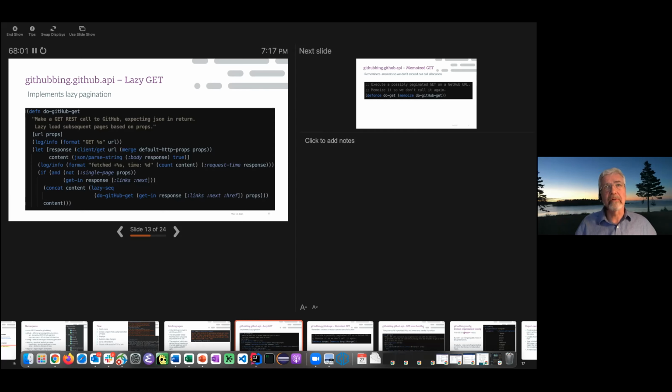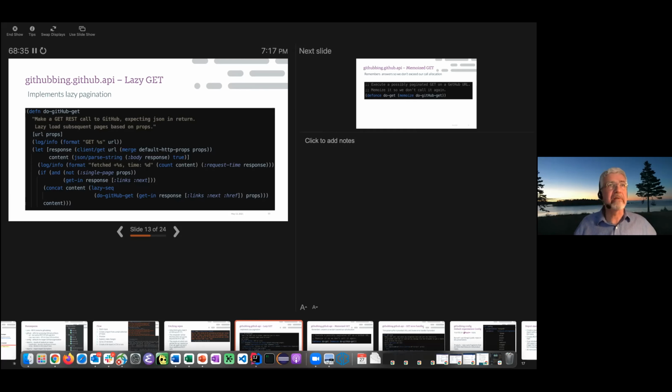So I catch that here, and if I see that there's something there, I concatenate the content I got so far, which would have been up to the first 100, and then I have a lazy sequence where I recursively call myself to get the rest. And here is where I'm actually getting that rest using the URL that they sent me. So this is how I implement the laziness, and whatever pagination I've used, I said 100, and we'll see when we look in the code where that is, but it could be any number. This allows me to get chunks at a time and make the call, and then the rest of my program doesn't have to worry about the fact that it's coming in a piece at a time.